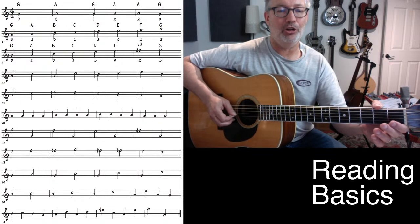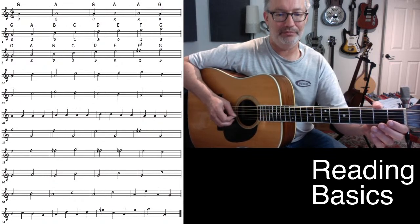Problem with that last bar, just loop it. Practice that last bar.